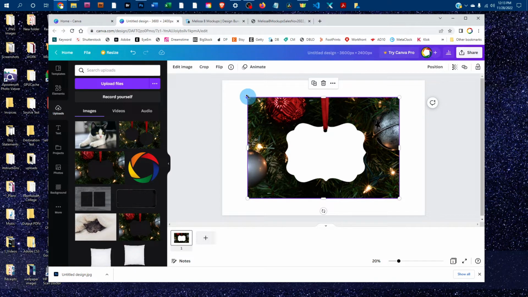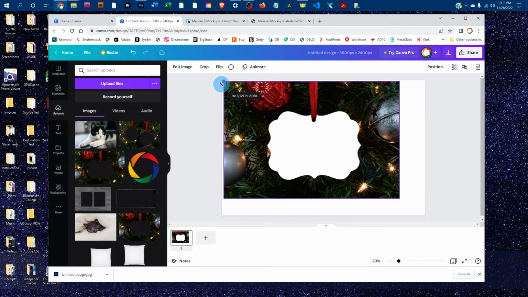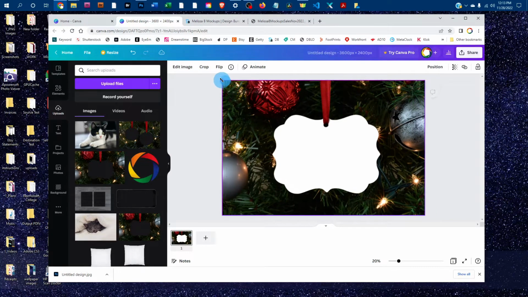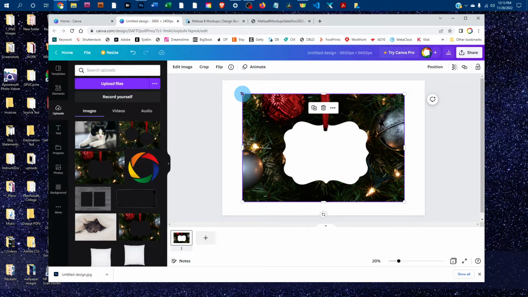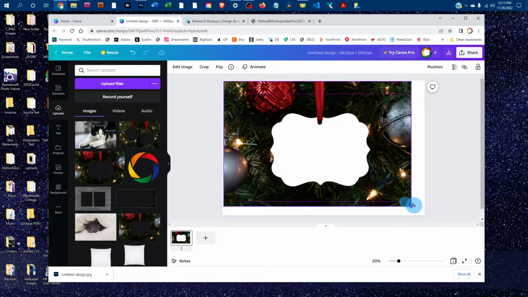So I'm just gonna click on the corner and drag to make it bigger. Now you notice if you make it the full page size in Canva, it automatically attaches to the background, and then you'll lose your position button and you won't be able to send your design behind it. So if it happens where it attaches to the background, you just want to right click or hold down the control key while clicking, and then click Detach Image from Background, and then we'll click and drag the corner again, but this time make sure that it's a little bit smaller than the page size.